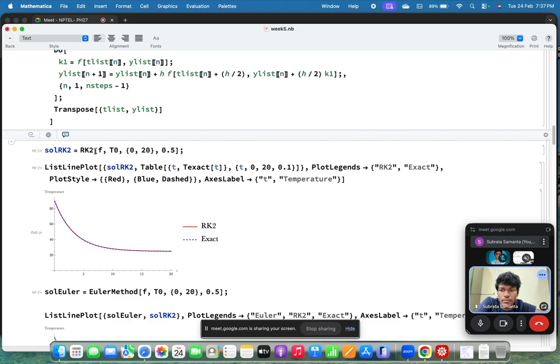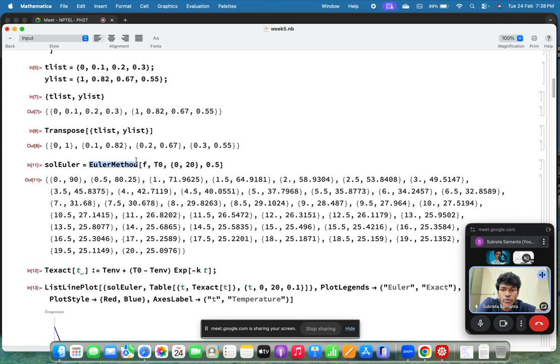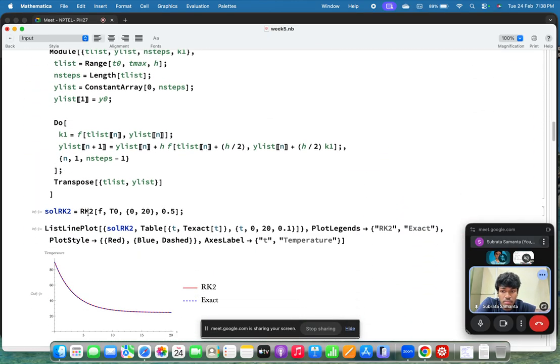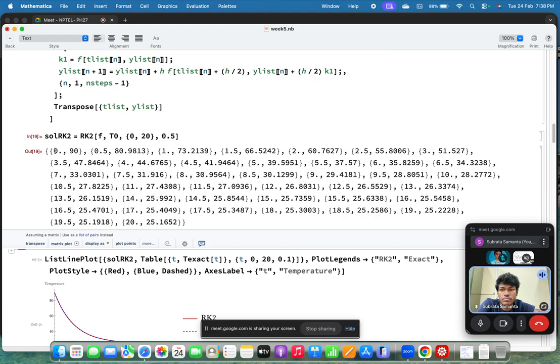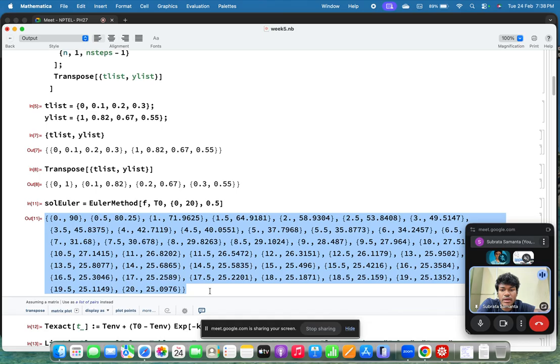Now, I call this. Again I use the same thing here. In the Euler method, your arguments are f, t naught, 0 to 20, 0.5. I also use the same thing here, but now my function is RK2 because I use the method as RK2. The remaining things are the same, and the solution is basically solutions RK2. So, you see that also gives you the same form as before, but the numbers are different now. You just check at 0.5, the first step.